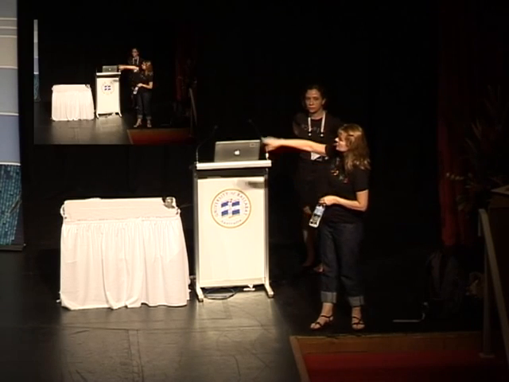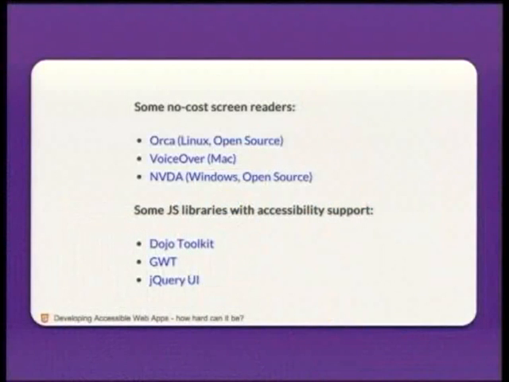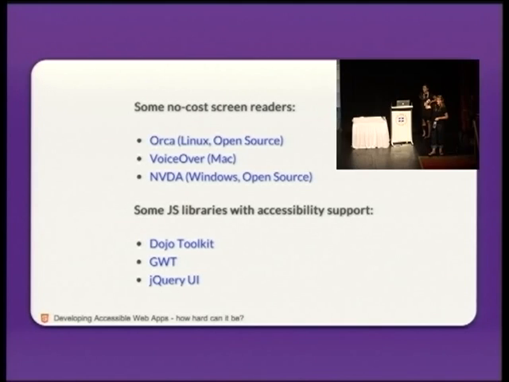So I've made this list here, or we've made this list here, with 3 JavaScript libraries that have actually pretty good accessibility support. So they will help you set the right attributes on the various elements. So make use of those and make sure to fill in the attributes that are related to screen readers that they provide. They're also good as a reference for how to use the various ARIA states and properties. They're pretty good, yeah.